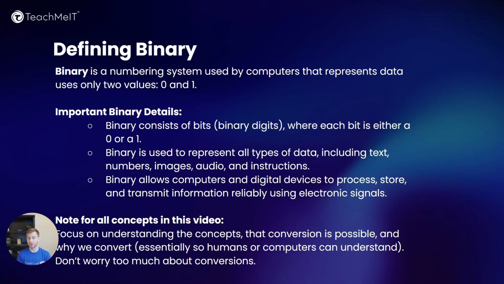Binary allows our computers and our other devices, such as smartphones and tablets, to process, store, and transmit information using electrical signals. So zeros and ones are essentially just electric signals. Now, here's the thing. Our computers are doing different types of calculations, and zeros and ones do have a meaning. 0 represents something being off or false, or no electricity being present on the computer component, and 1 represents something being true, on, or that there is electricity present. So in the most simple terms, 0 means no electricity is present, 1 means that there is electricity present.